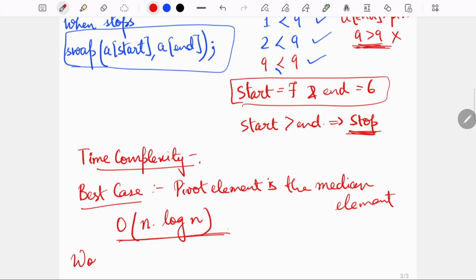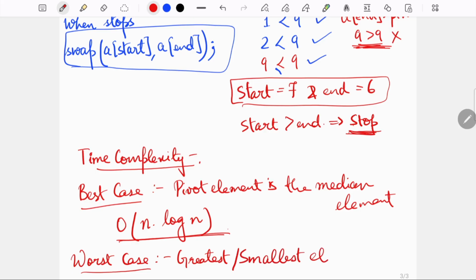Now what will be the worst case? The worst case will be you are picking up either the greatest or the smallest element as pivot. If this happens, then what will happen?